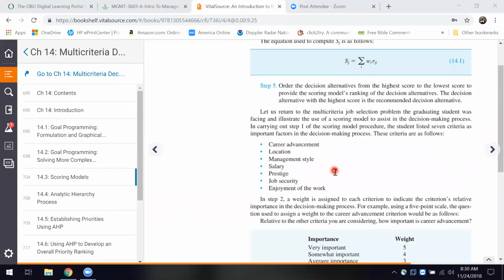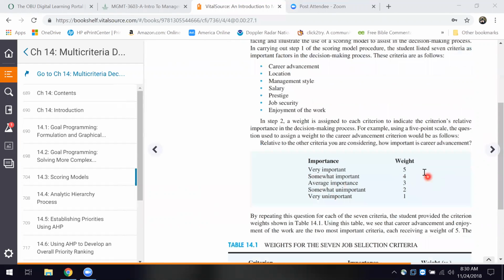Okay, here are the criteria. And there are 5 of those, because we know 1, 2, 3, 4, 5. Wait a minute, I've got 1, 2, 3, 4, 5, 6, 7. And step 2, we assign a weight to each of these.